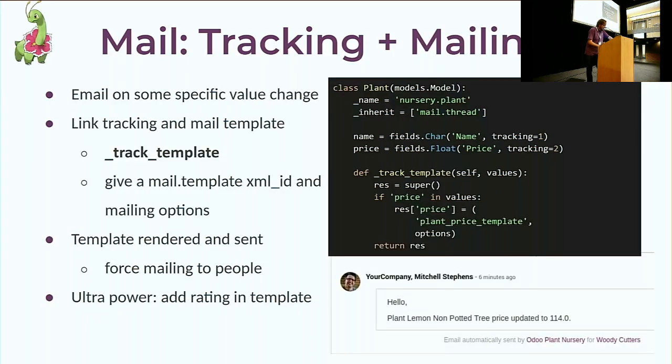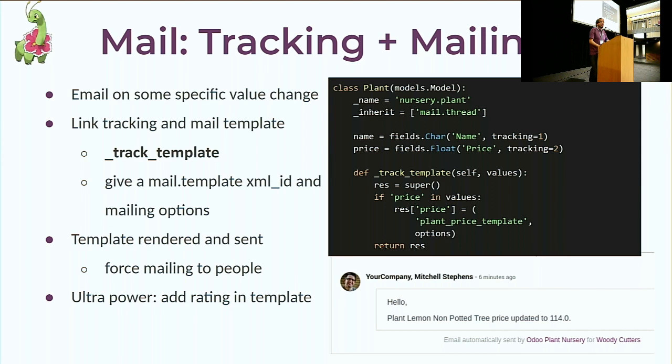And finally, you want to send an email because it's important to notify people by email, not just a message. And you can go further and use the track templates method. It's a bit complicated, but basically, you say for a given set of changes, send an email based on an email template. So just a reminder, an email template is what I showed you a few slides ago. There are a lot of examples in Odoo and in the application if you want to duplicate and play a bit with it. And so it means that when a single value is changed on your document, there is a mailing that is sent to one person.